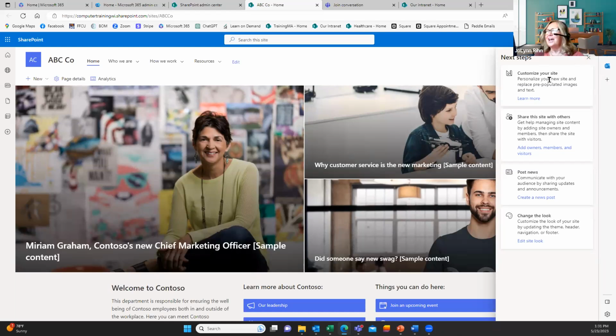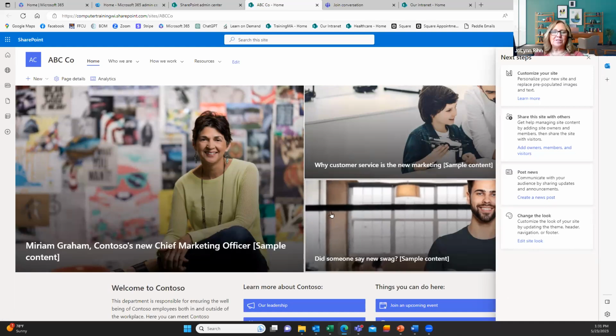I think it still does, where they can customize the site, learn more, and share the site with others, but don't do that until you're ready. You might share it with a couple of coworkers because they can help you with it, but they could create a news post or change the look of the site. So it gives them those getting started options, and that's going to be with a team site or a communication site. Love this. Makes it so much easier to get started. Yeah, that's great. But just don't invite people till you're ready. Yep. Okay. Makes sense.